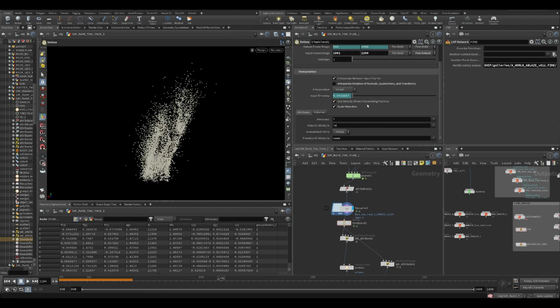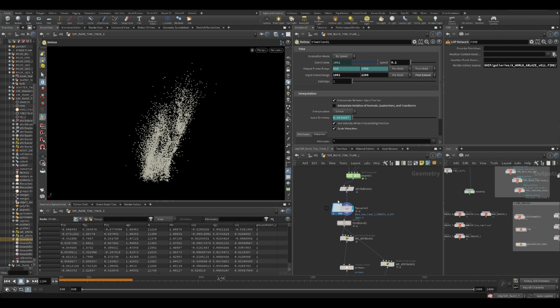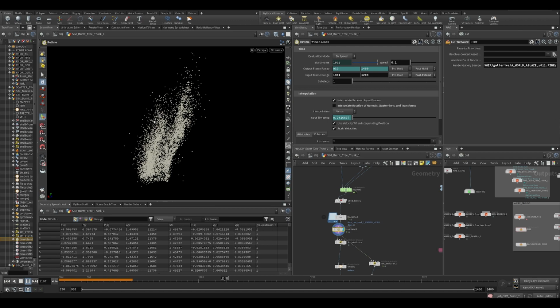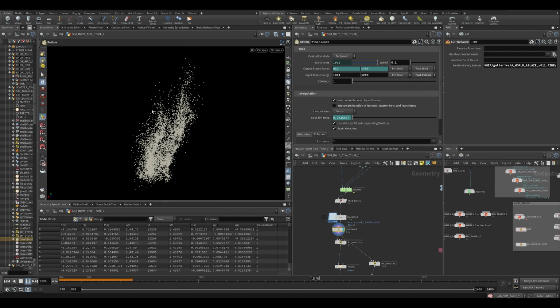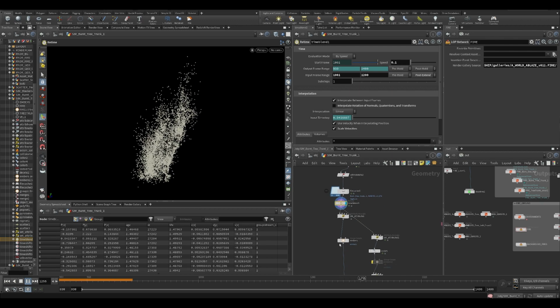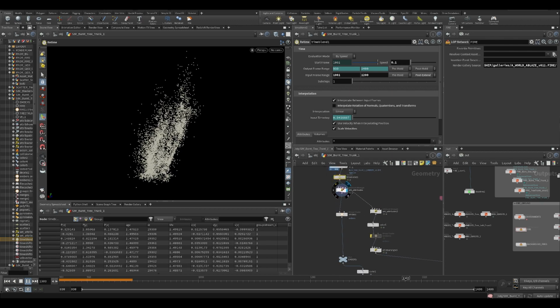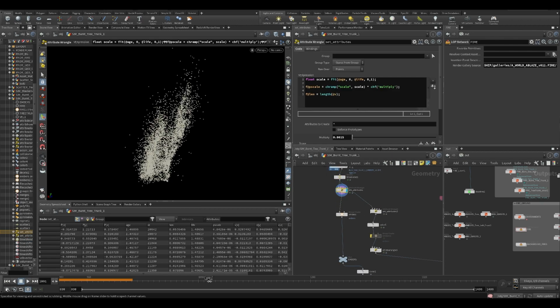So make sure that it uses ID, scale velocities, so that the velocities actually also get scaled accordingly. And then I'm just putting input frame range and then the speed to 0.10. After you do that, you can see them pop out, but that's fine because of course we can scale them down over time. And then here we have a bunch of attributes.